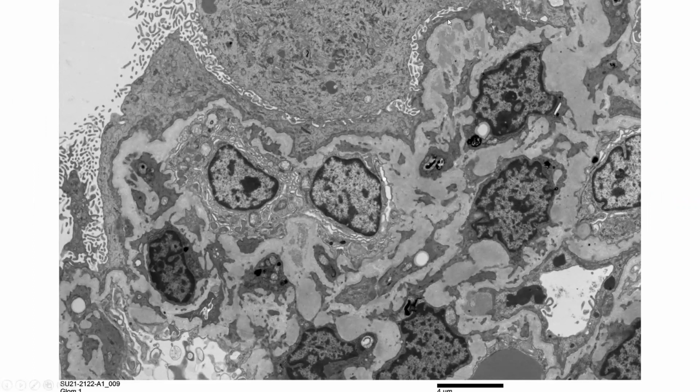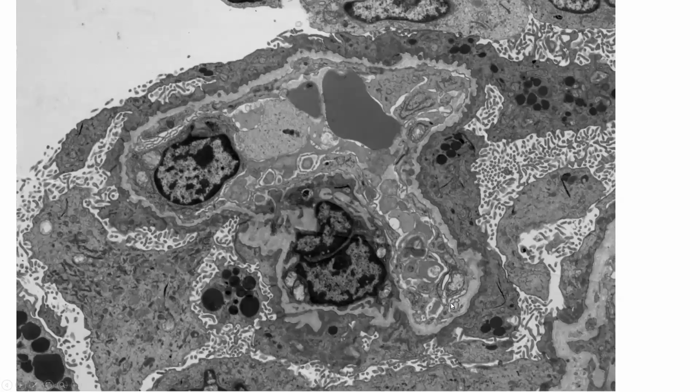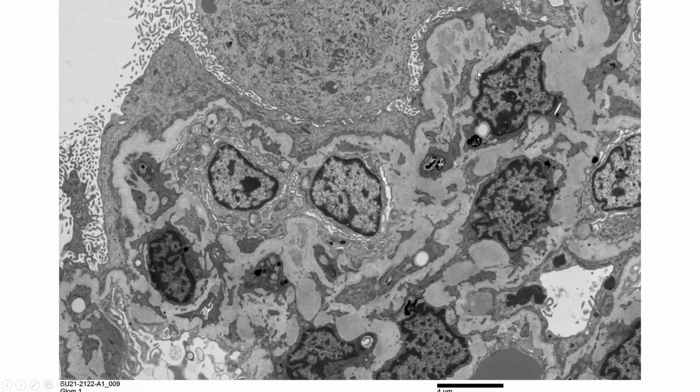Yeah, Robyn, this is Bazad. Fantastic case. Yeah, there is one there, and also a few here and there. So I was just wondering if there was a concomitant process going on. Well, that's an interesting question. Gosh, I don't know, and I don't think we saved frozen tissue. I think when the pathologist who got this explant came to me and said, "What do you want to do with this?" I said, "Throw some in glutaraldehyde," but it didn't occur to me to freeze any. We can do pronase digestion immunofluorescence here on the nephrectomy specimen if we want.